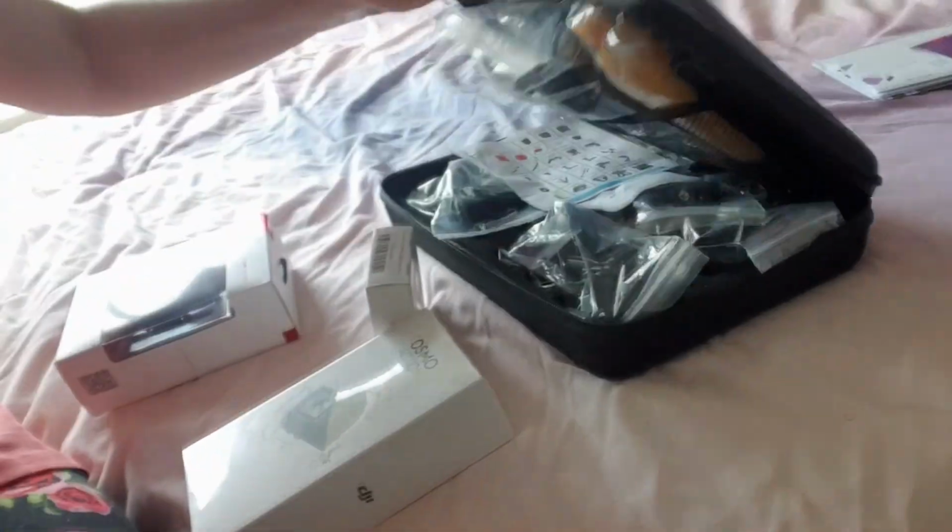Today is Monday the 14th of September and today is a good day because I've received my new action camera, which means I can start vlogging with this one. I also received the USB-C / 3.5mm adapter so I can add an external mic to it. And then I've also got the camera cage or the housing for it, plus this giant mount kit, which I think I already showed you.